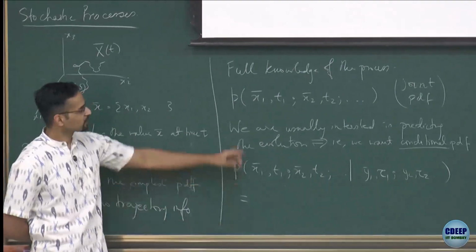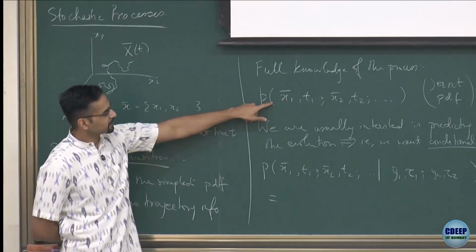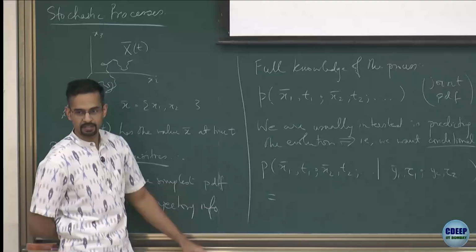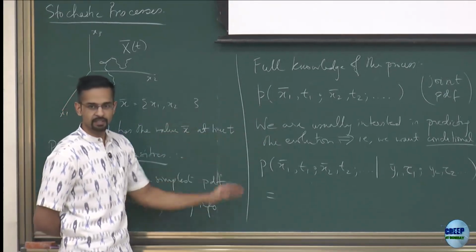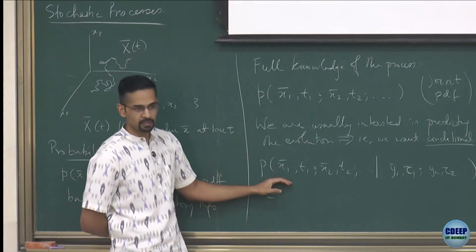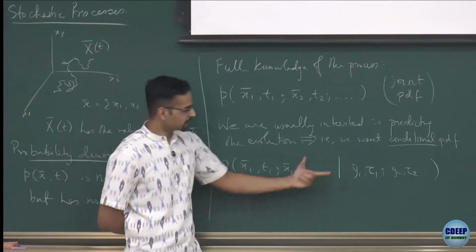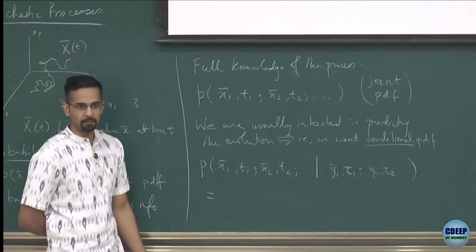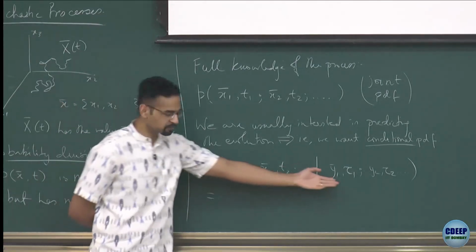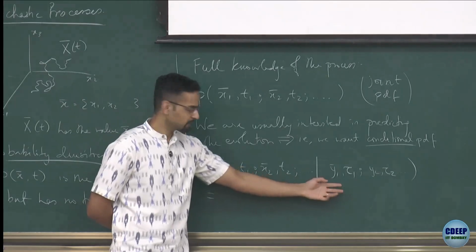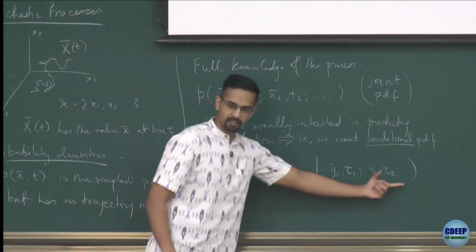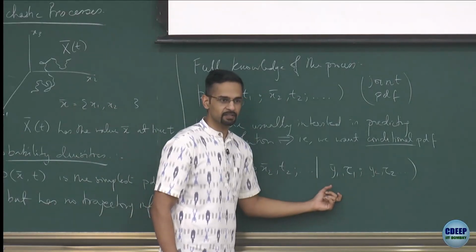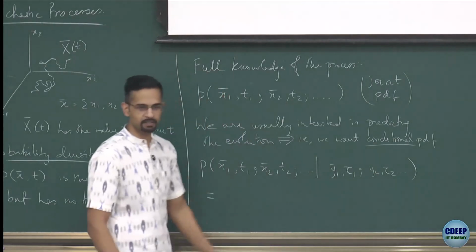So the way to think about it is, can I write this in terms of this? Right, so what would that be? So this is the probability of some trajectory. This should be equal to the probability of a trajectory given some part of it, times the probability of realizing that part. So if I flip it around, this should be equal to the probability of the trajectory divided by the probability of experiencing what I am assuming, what I have taken for granted.